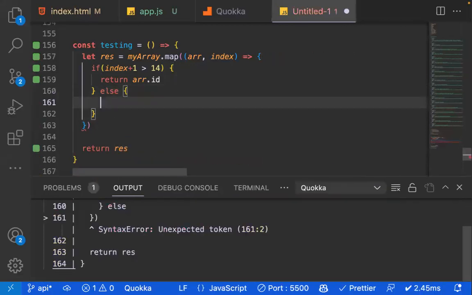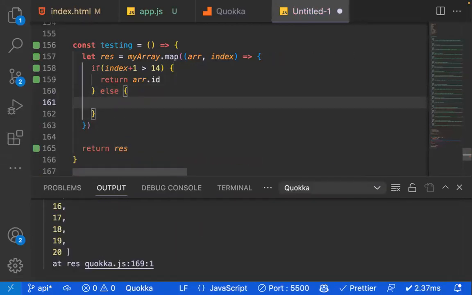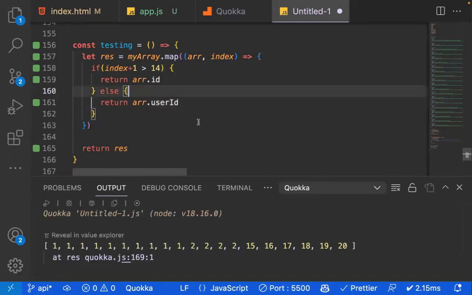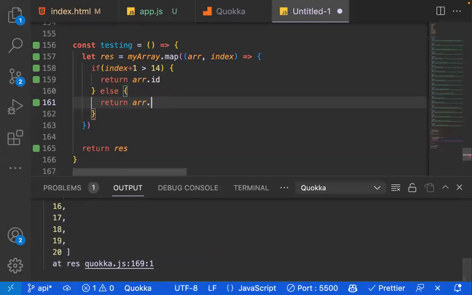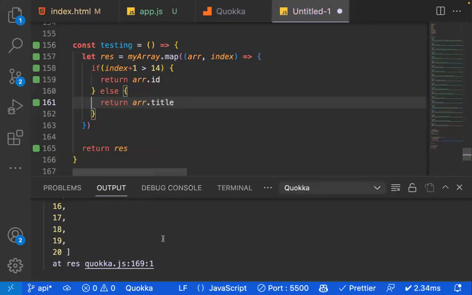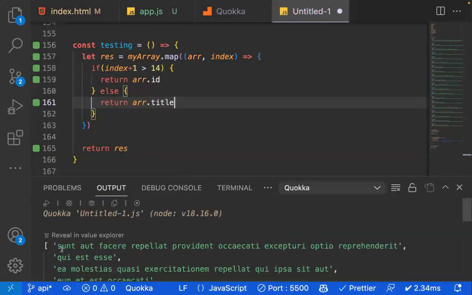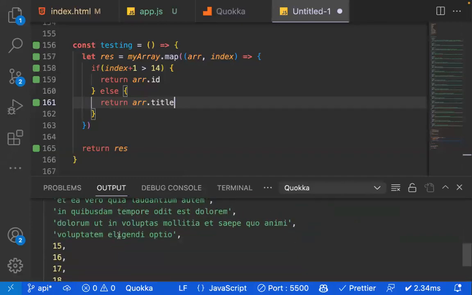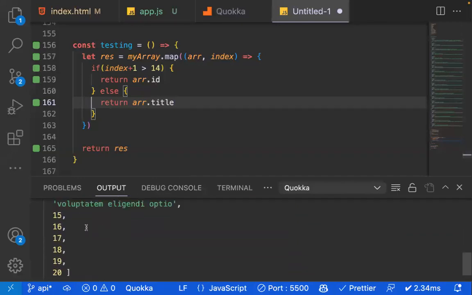That means if it is 14 downward, you can say return array.userId, for example. So now we are going to get the user ID for the first set of our array, which is 1 to 14, and then from 15, we are going to get what? Their ID. Sorry, let's use title just to make it more meaningful. So now let's see. We have from 14, we have the title, right? And then from 15, we have what? The ID.